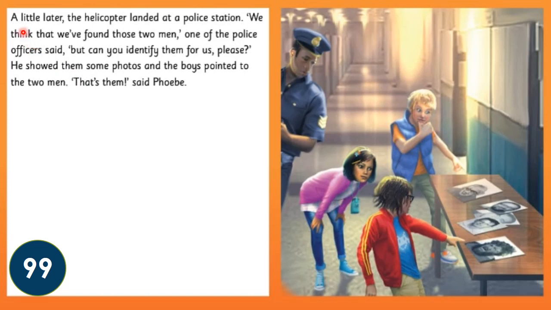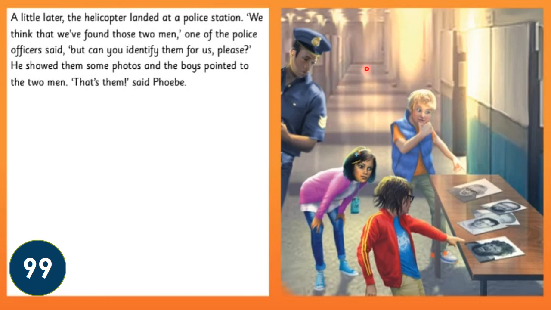Okay, so for the last paragraph, a little later, the helicopter landed at a police station. "We think that we have found those 2 men," one of the police officers said. "But can you identify them for us, please?" He showed them some photos, and the boys pointed to the 2 men. "That's them," said Phoebe.